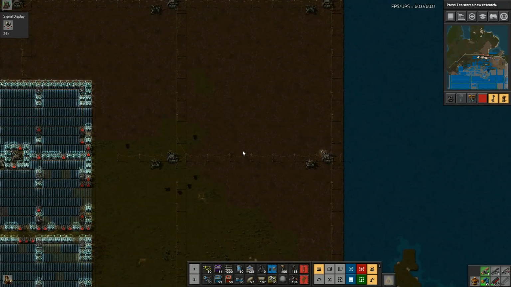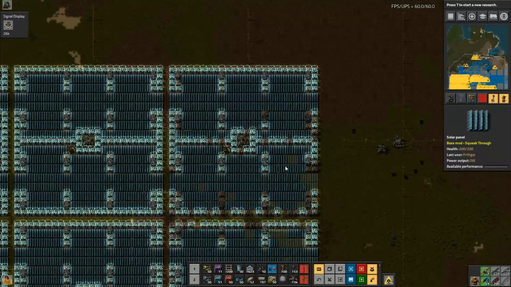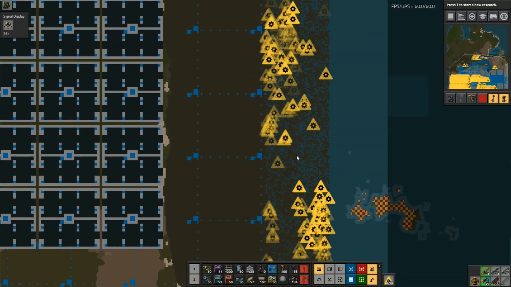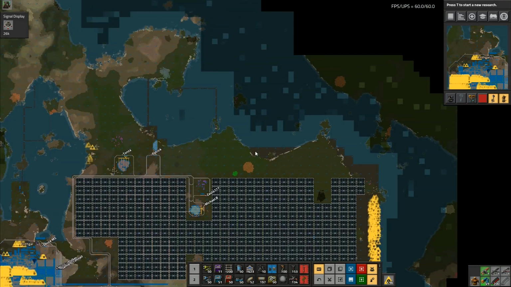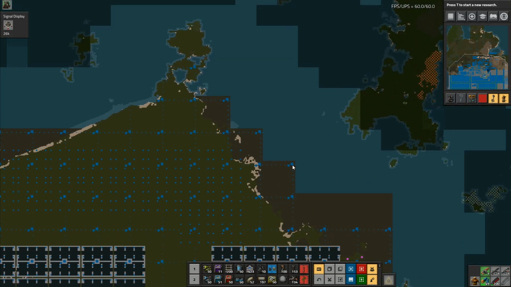I've got some roboports up there that are being requested and placed down. I've got these solar panels, they've just about placed them all down now. Landfill is nearly finished down through here. It's still going at the moment, so I don't need to worry about it too much. If I've got everything down here, it's up to that point that I want to go.